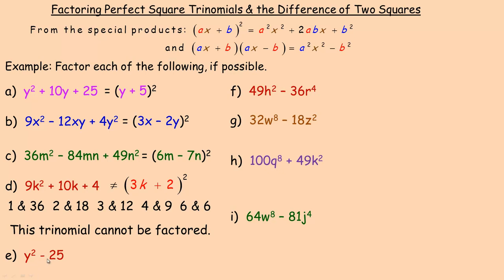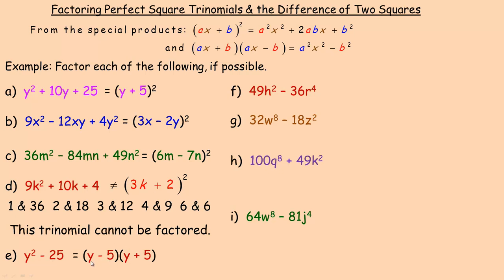So in E here, it's called the difference of two squares, because y squared is a perfect square and 25 is a perfect square. It's 5 squared. So this would factor into y minus 5 and y plus 5. And again, that's the second factoring pattern up here. See, this is a perfect square and this is a perfect square. So it factors into, you see, these two parts here are the same thing that multiply to give me the a squared x squared. And these two in the end are the same thing that multiply to give me the b squared in the end. Or actually, it's a negative b squared, because negative b times positive b is negative b squared.